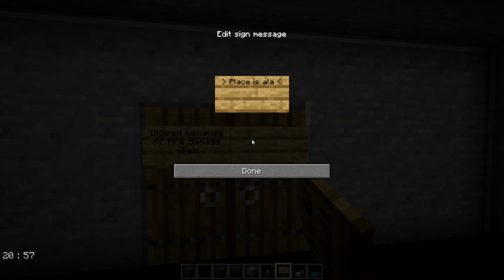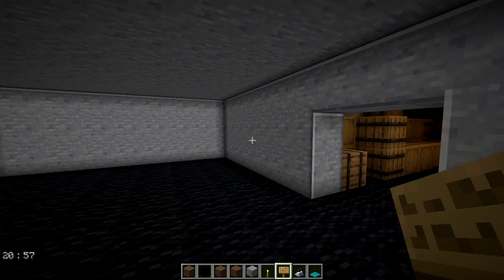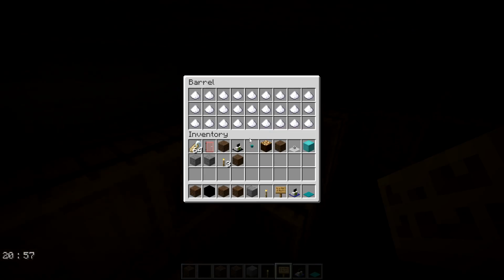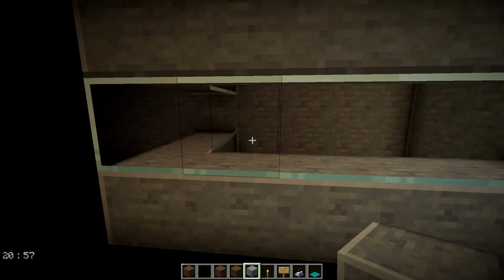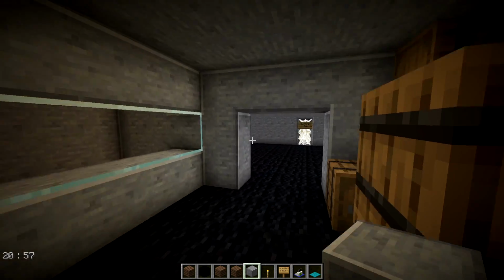Place is alarmed. And then in here will not be sugar. It will be like a well-sorted barrel system. And this thing will just stay the same from earlier.